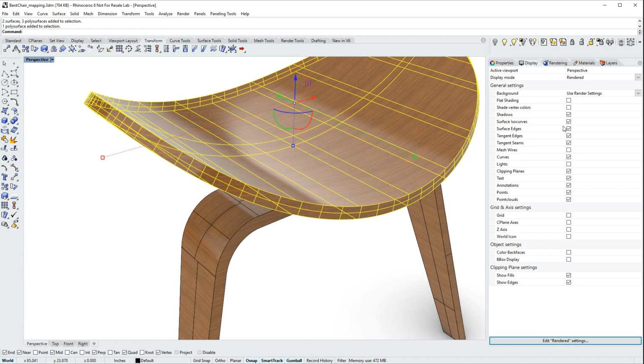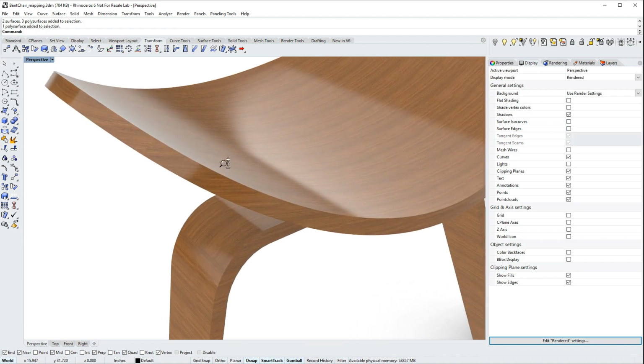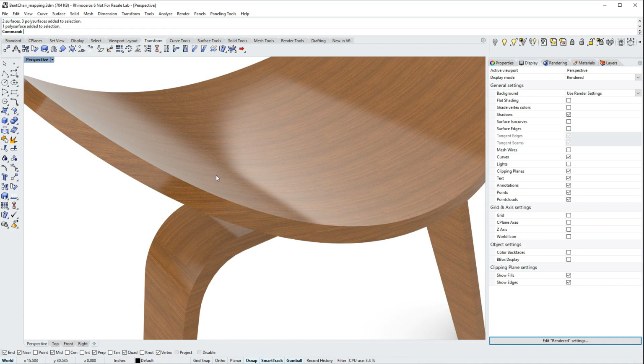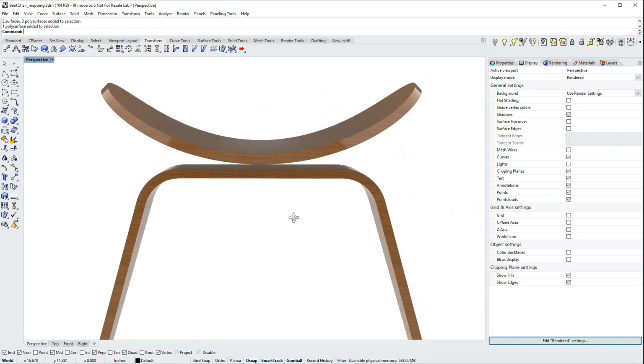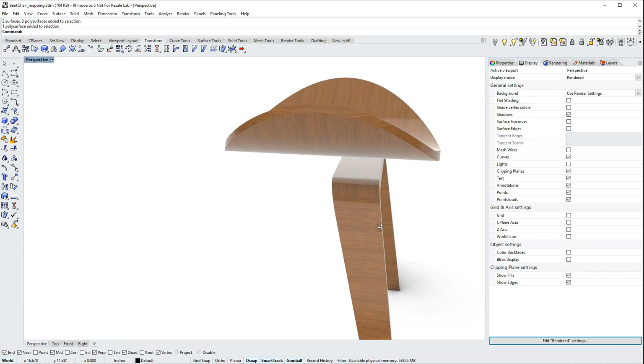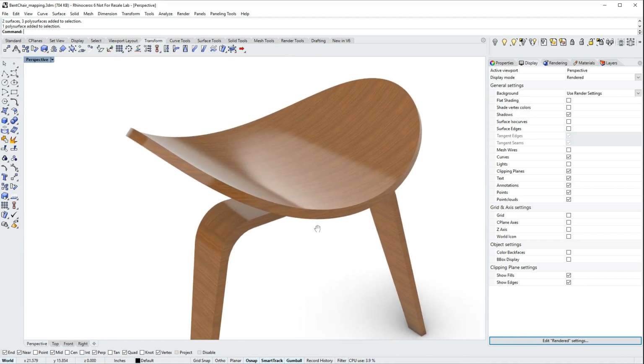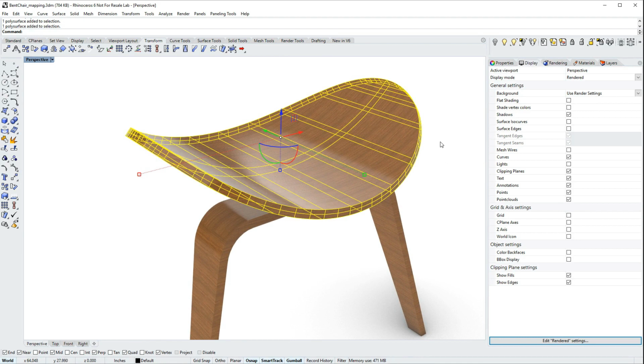Now if I turn off edges and isocurves again, you can more easily see the grain of the texture in the material. You can see it's not flowing like I'd prefer along that curvature. Instead, it's a projection from six planes in unison, and that's called World Coordinate System Box. So that's the texture mapping method of all materials in the library by default.